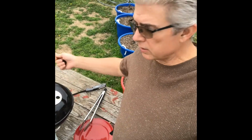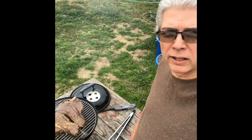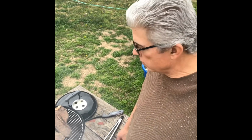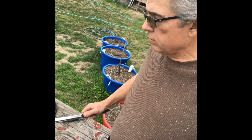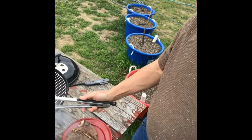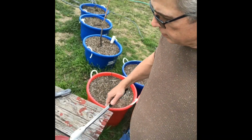Well, it is time to take these off. I don't think they're seared quite as well as I would have liked. I didn't get this fire hot enough. If I cook these any longer, they're going to be overcooked, if they're not already, actually. Come back to you with the finished product.